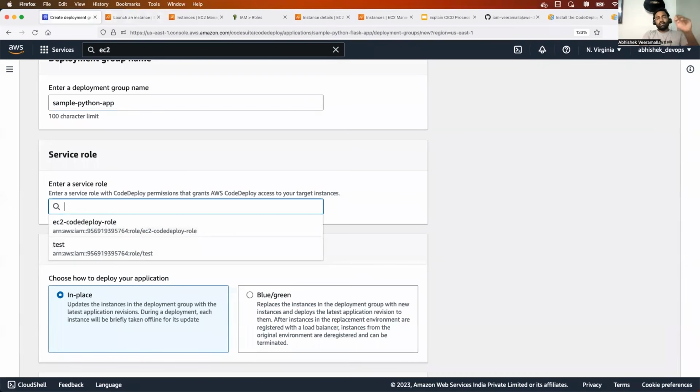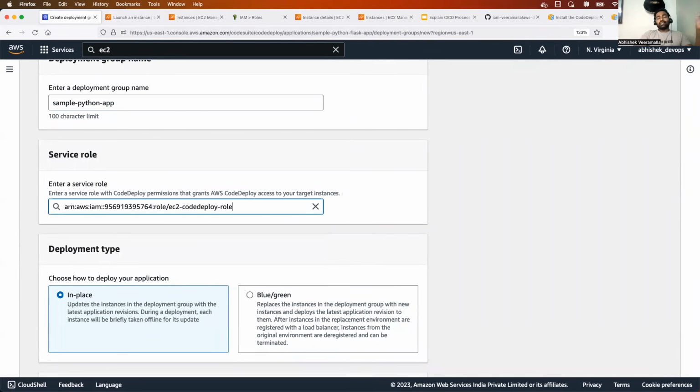Enter service role. So we can use the same service role. The reason is that in this service role, I have granted the code deploy access. Now I'll go to the service role and modify the EC2 access as well. Either you can use two different service roles, or you can just create one service role for the entire process and grant the required permissions. It's up to you now.